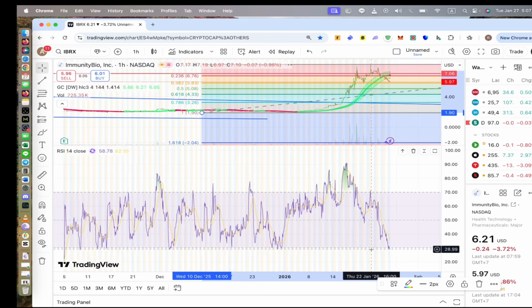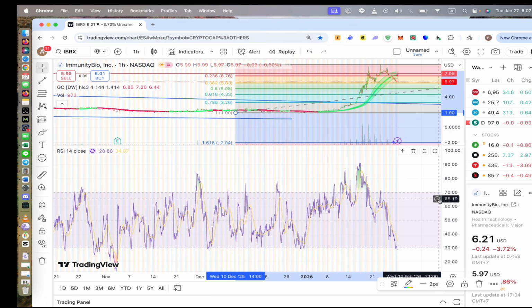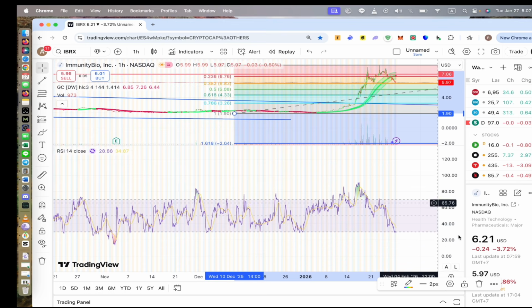And if you look at the history of the 1 hour, yeah, it could go below there. But again, this is a read between 0 and 100, so it's not going to go below 0. But it could go to 13. And if it goes to 13, that's probably an area where I would buy. And what's the price of that? I don't know, $5, $4.50. But generally, if you're a day trader, and I'm not really a day trader anymore, I'm looking to buy off this 30 level. And that's the 1 hour.